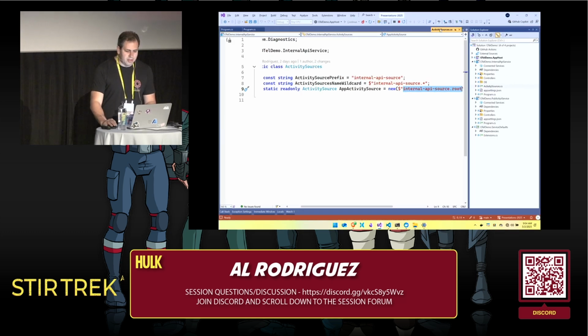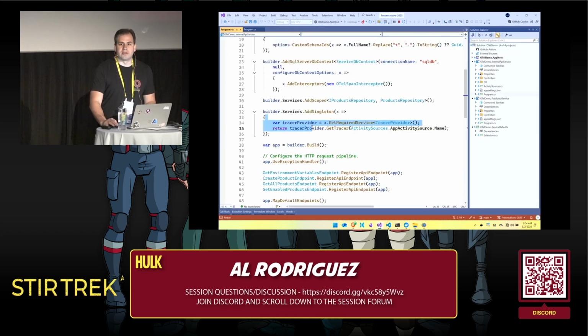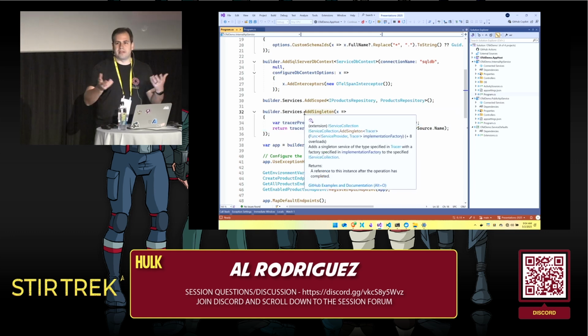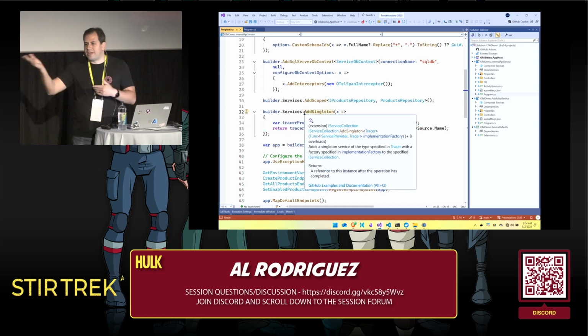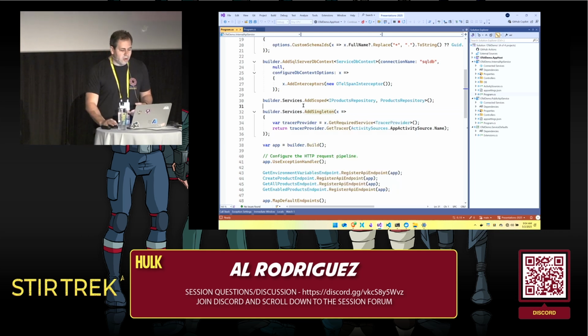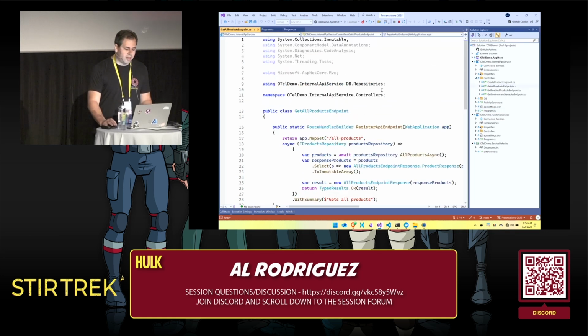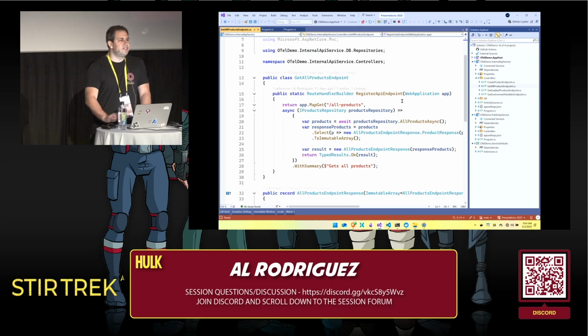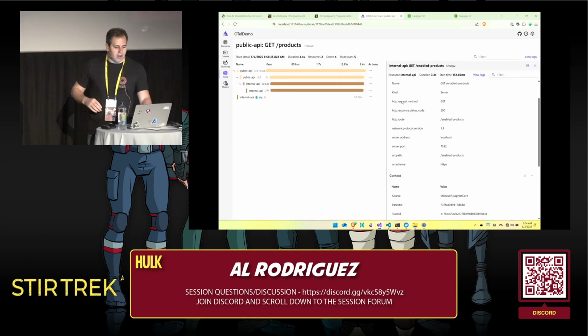So an example of using this: the tracer that we've created right here, the tracer being the SDK object that we use to emit that information. If we want to start using that, we just start using it. So let's go to this controller, to this endpoint, and we have one called get all products. This one's going to be pretty simple. This is just the endpoint that we use internally to get all of our products.